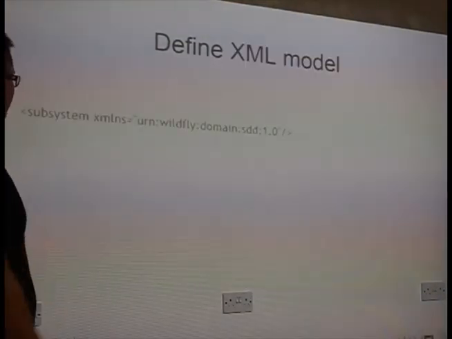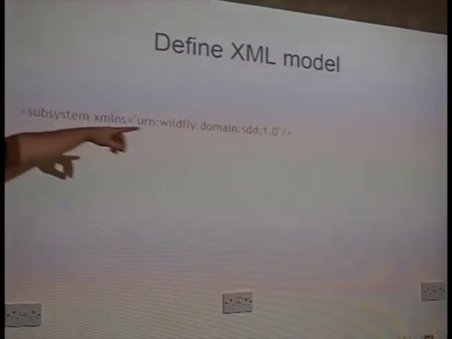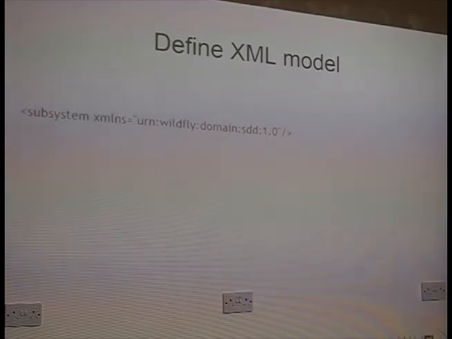For instance, we have a few subsystems where that is the only configuration they require. What is one of them? Weld used to be like that, now they changed it. JMX, I think. You don't need to define anything, just tell them, I want to install this extension, that's about it.